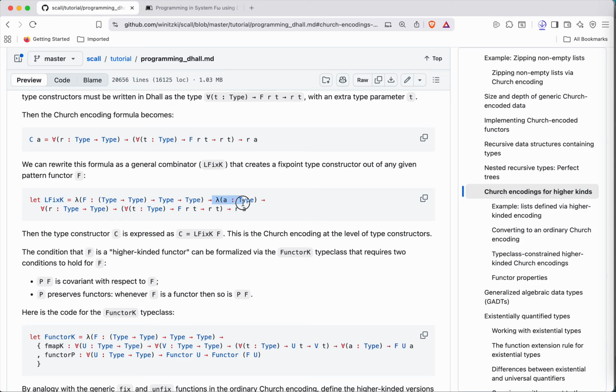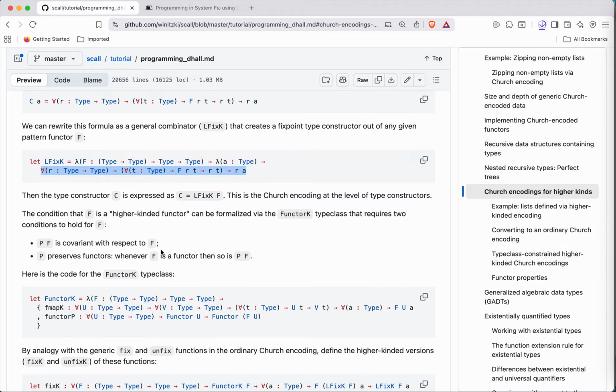So it takes a type parameter and gives you a type as a result. So this, what I just highlighted right now, is a type. So this is the formula for the church encoding at the level of type constructors. So just as before, it is certainly not obvious that this formula is correct. It needs to be proved. And I'm going to skip over that.